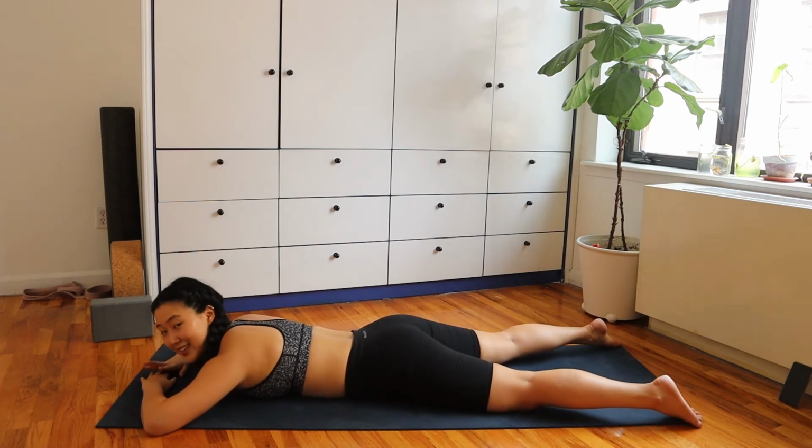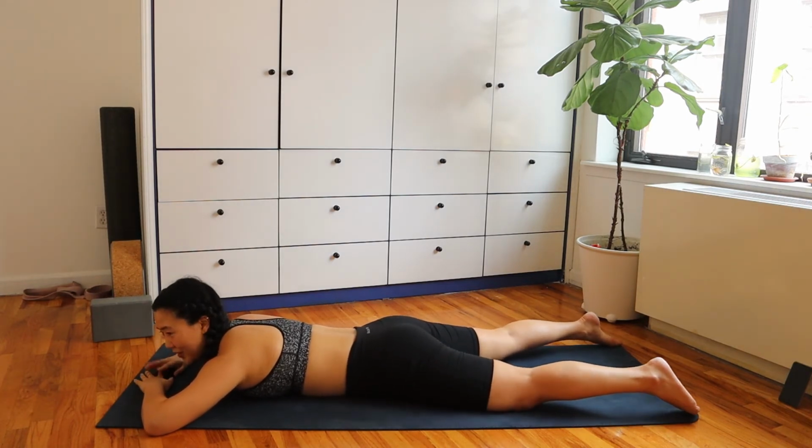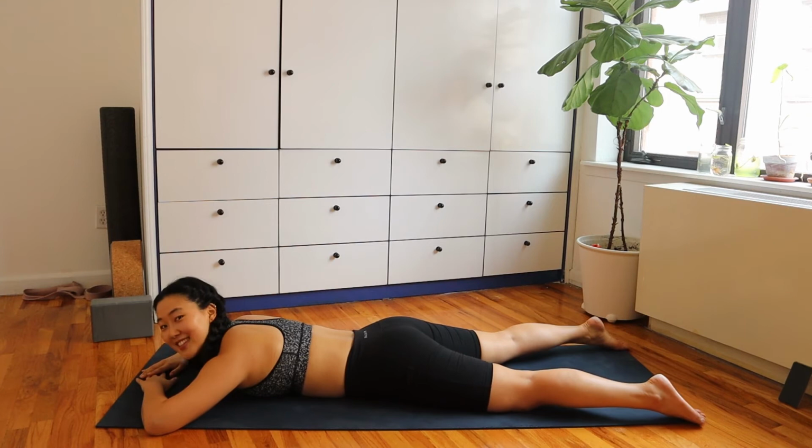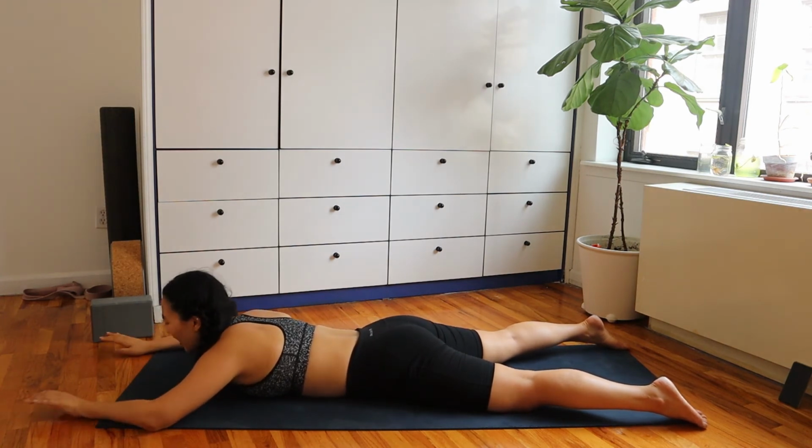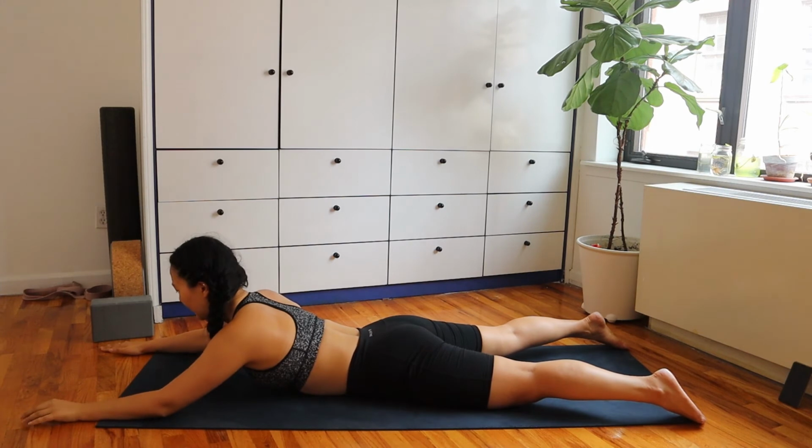My extension is not that great of a range of motion, as you can see, especially because you're in quarantine, so not doing as much extension work these days, yeah? Let's just finish off with a nice swan. So from here, you're gonna lift your arms up.